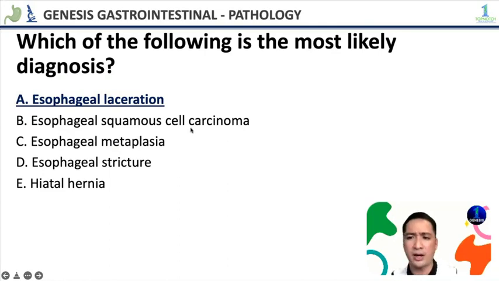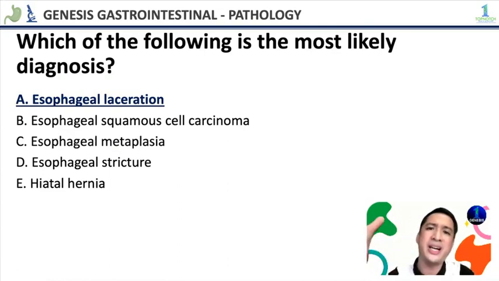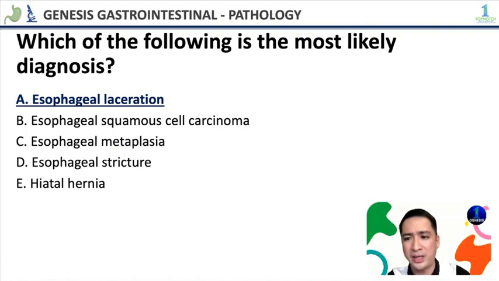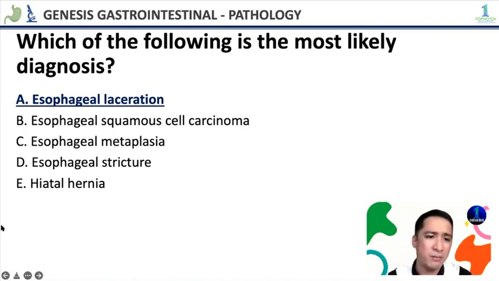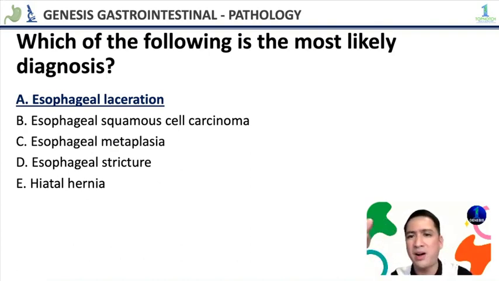Esophageal squamous cell carcinoma could cause ulceration of the esophagus, but massive bleeding is very uncommon to this case. Okay, esophageal stricture is typically caused by scarring from reflux, caustic ingestion, or maybe the patient is having scleroderma. No, scleroderma. So the best answer for this is esophageal laceration. All right, let's move on.